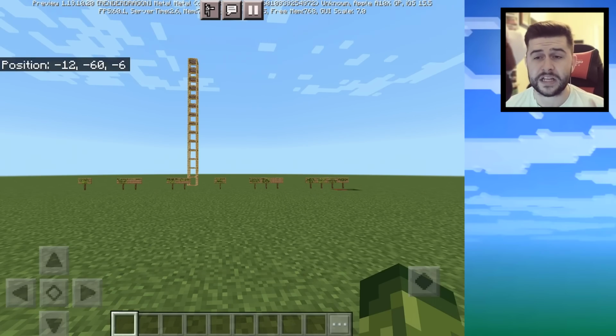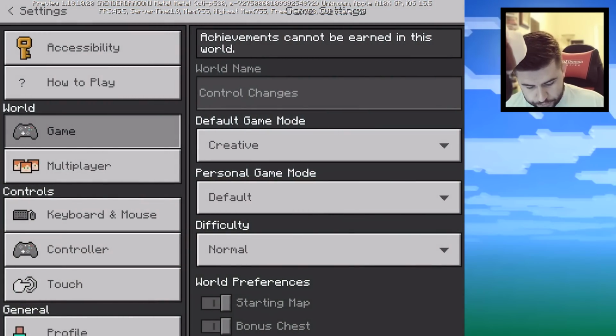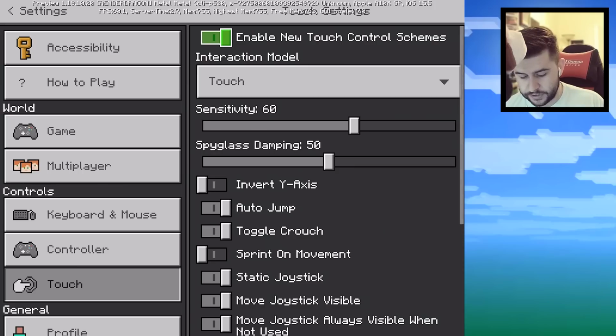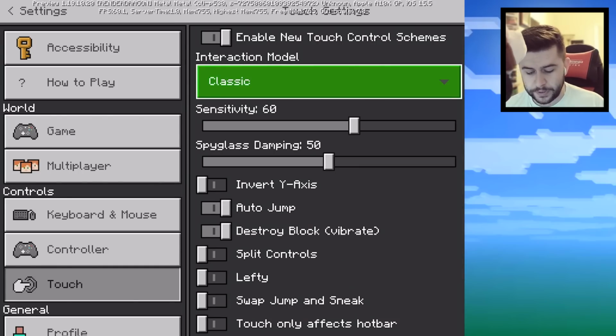If you are in beta/preview, you can test this for yourself. If you go to options and you go to settings and you go to touch, and at the top it says enabled new touch control schemes. There's a couple of different options. You will have touch, you will have crosshair, and you will have classic.